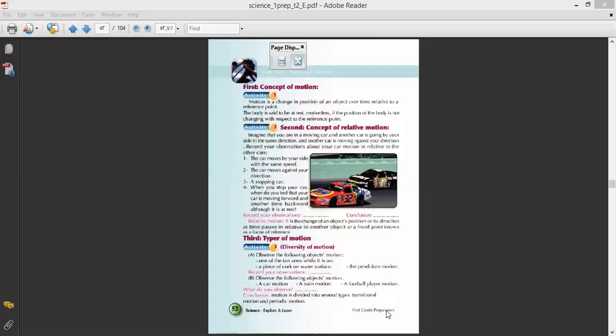But periodic motion is like the motion of the moon around the earth, which moves in a circular path, moving all the time. The earth around the sun is also moving in a circular or elliptical path. It doesn't have an initial position and final position. It moves in a circular path, so this is called circular motion.